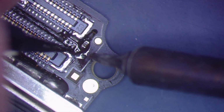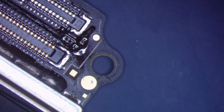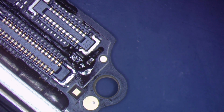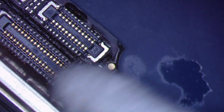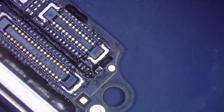And again, jumpers just for testing purposes. If this works out, I am going to replace that filter. Although, essentially a jumper and a filter are the same thing. They will both blow easily. There we go. Get that out of there. Get some ISO and clean up the flux that we left on the board. And again, we don't have to worry about cleaning it too much, because if this works, then I'm going to go back and actually replace that filter.